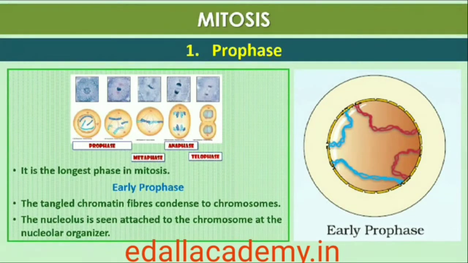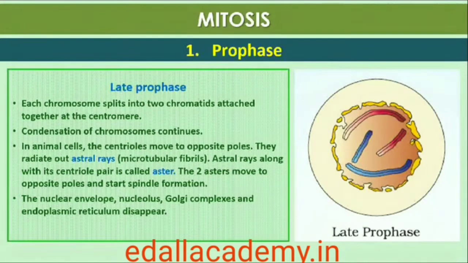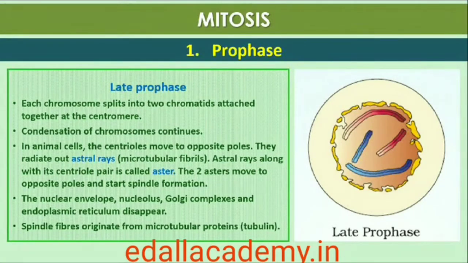The chromosomal material becomes untangled during the process of chromatin condensation. The centriole, which had undergone duplication during the S phase of interphase, now begins to move towards opposite poles of the cell. The completion of prophase is marked by the following events: chromosomal material condenses to form compact mitotic chromosomes, and chromosomes are seen to be composed of two chromatids attached together at the centromere. There is initiation of the assembly of the mitotic spindle — the microtubules, the proteinaceous components of the cell cytoplasm, help in the process. Cells at the end of prophase do not show Golgi complexes, endoplasmic reticulum, nucleolus, and the nuclear envelope.